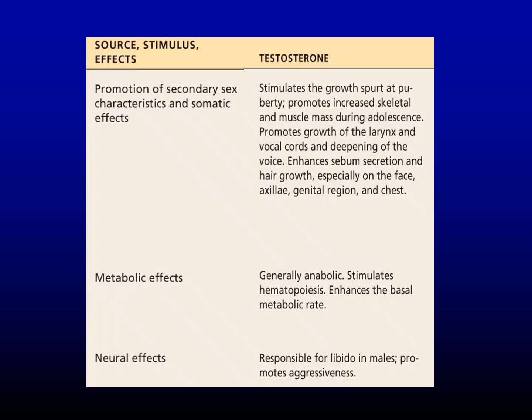Development of the male secondary sex characteristics is also due predominantly to testosterone, which begins exerting its effects at puberty. These include the appearance of pubic, axillary, and facial hair, enhanced hair growth on the chest, deepening of the voice as the larynx enlarges, the skin becomes thicker and more oily, the bones increase in size and density, and the epiphyseal plates close in late puberty. Testosterone also raises basal metabolic rate and is the basis for sex drive, libido.